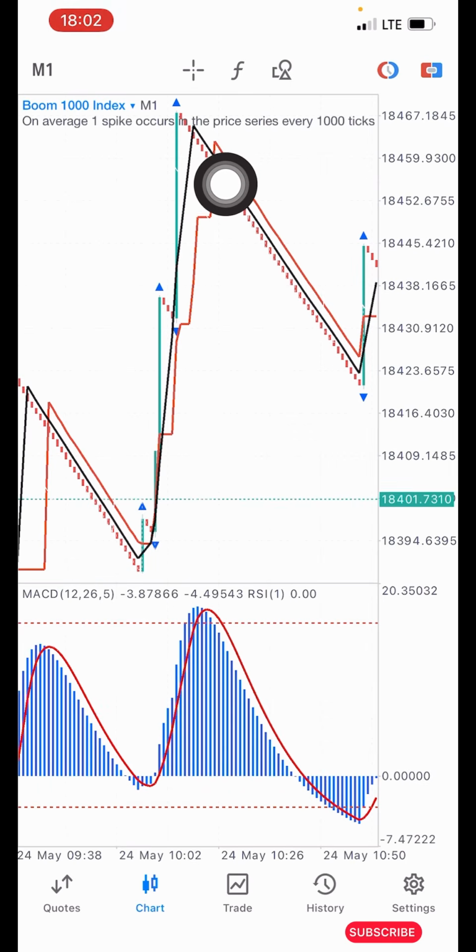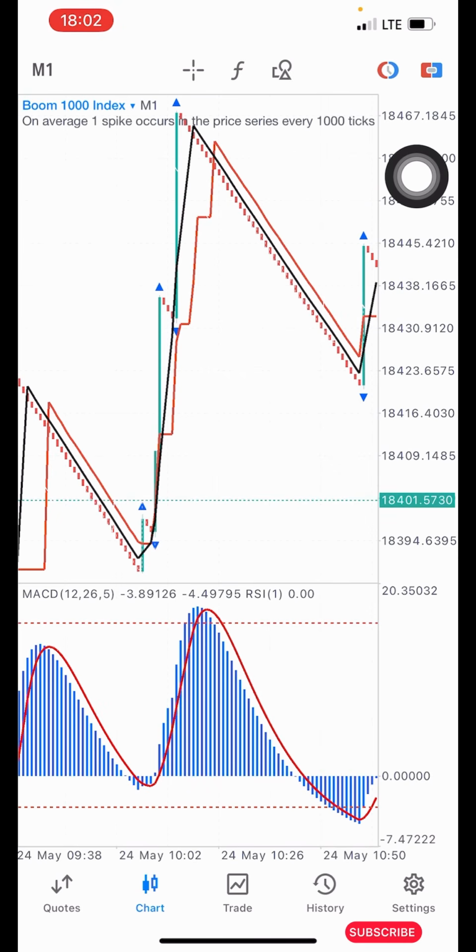Once you see this crossing, you go in for your sell immediately. This strategy works on Boom 1000 and Crash 1000 more effectively. After you get this condition, you take your entry and you wait for 5 candles, then you exit the market.